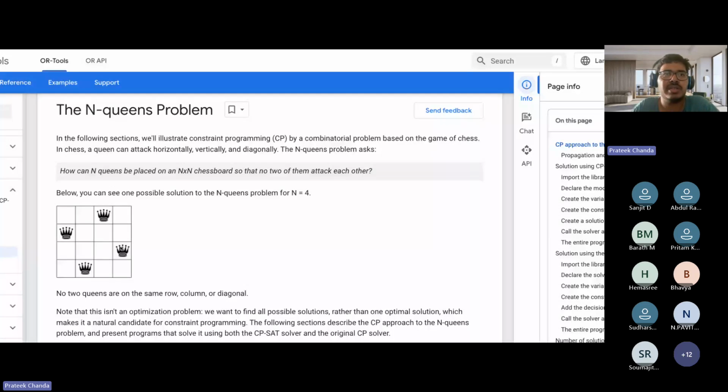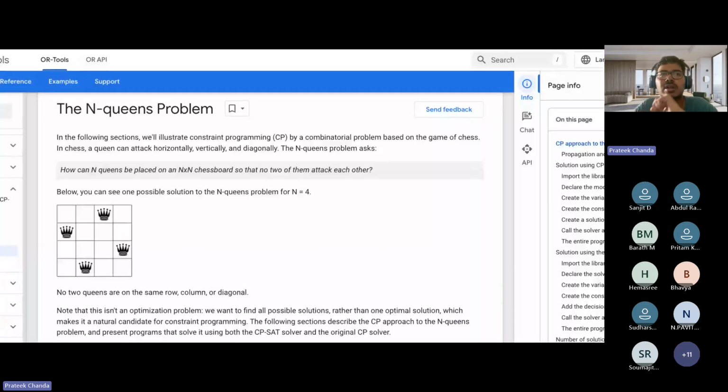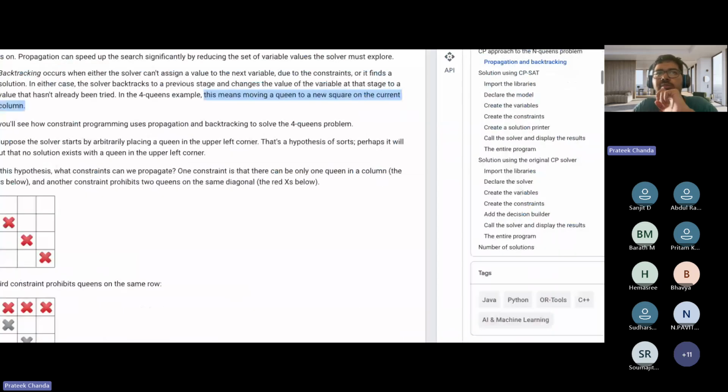Remember, the fourth queen I haven't actually tested yet. So instead of the current solution, you can place it in different places and see how it affects the solution in the long run. That's your backtracking problem.